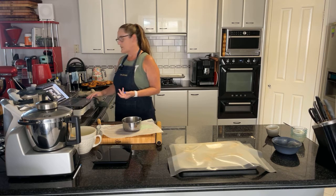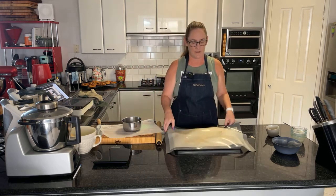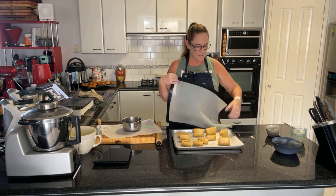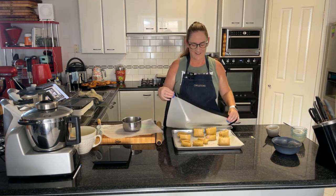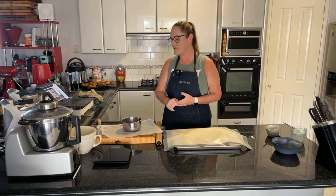Okay, I think I've answered all the questions. Unless anyone else has any other questions, for those of you who have just tuned in, this is what we made. So we've made some scrolls. You can see that there's different sizes there that I've done. That gives you a better indication of what they look like inside. And I'll pop a photo later of what they look like after they've been baked.